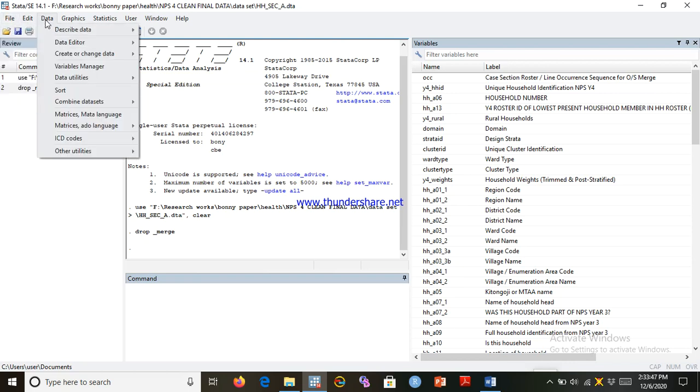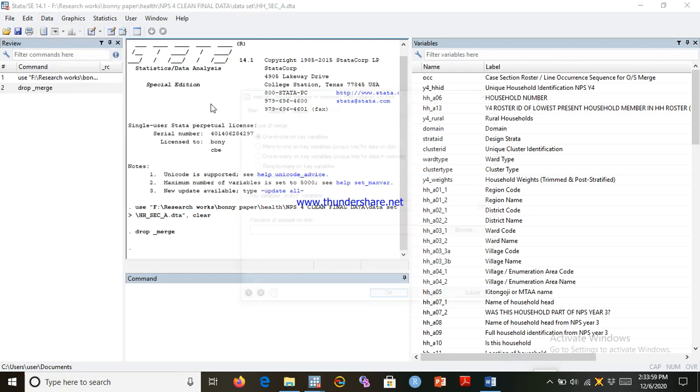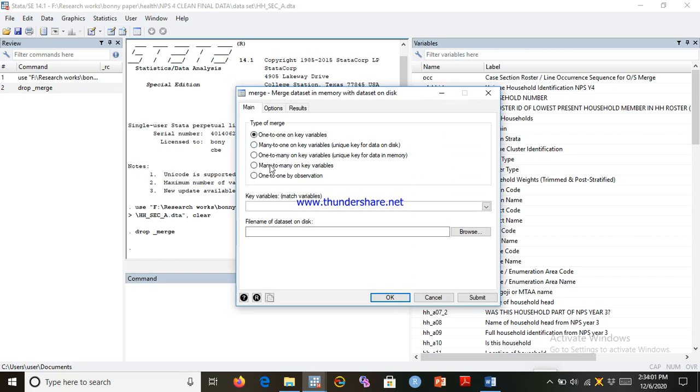If you want to merge, you come to data, interface, combine data set, then merge two data sets. You click. As you can see, we have more than one variable. Then we have to choose many to many.